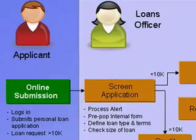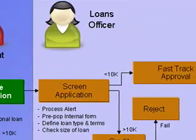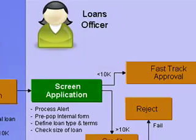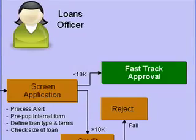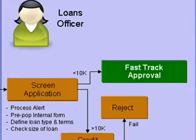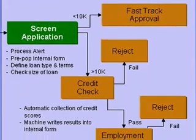After a loan application is received, it immediately goes through an automated pre-screen and data quality check. The application is then routed to the inbox of a loan officer, who screens the application for completeness and accuracy. If satisfied, the loan officer will then start the processing of the loan application. At this point, if the requested loan amount is less than $10,000, the application is fast-tracked to a loan manager for approval. If the loan amount is for more, the bank requires that the application be reviewed more diligently before it is sent for approval.